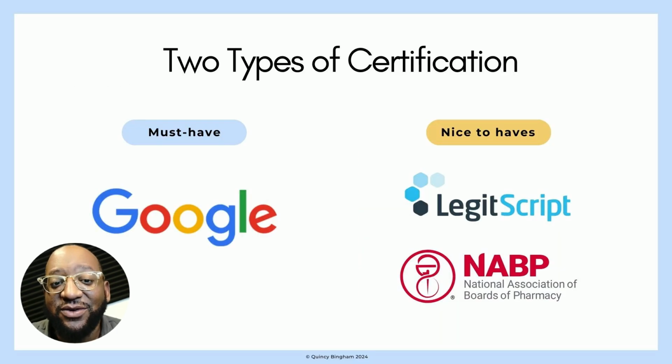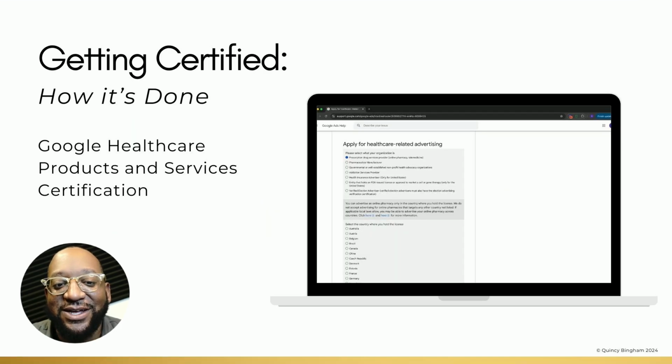Now, when it comes to certifications, you have two key ones you need to consider. First, Google's healthcare products and services certification. This is the must-have one. No exceptions here. If you're doing anything related to healthcare, you have to be certified with Google. Second, there's LegitScript. It's a nice to have, but I highly recommend getting it too. LegitScript is recognized across major platforms like Google, Meta, which is Facebook, Bing, and so it really is, as the name states, legit.